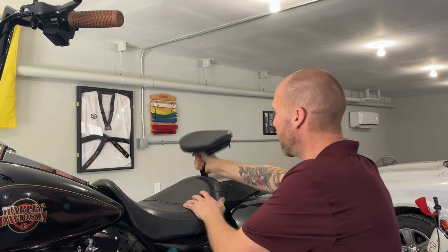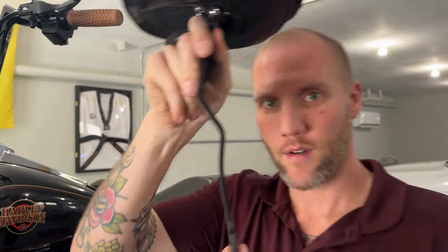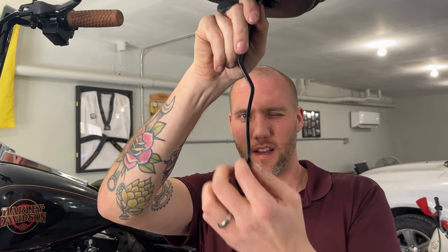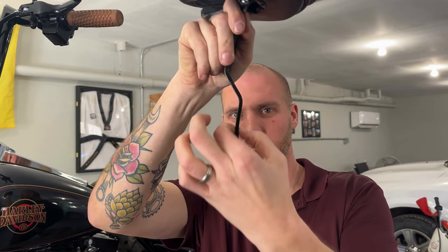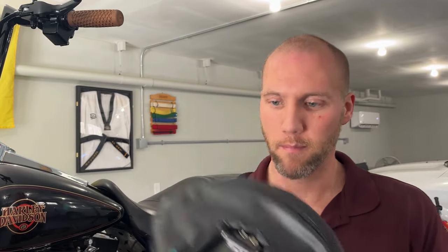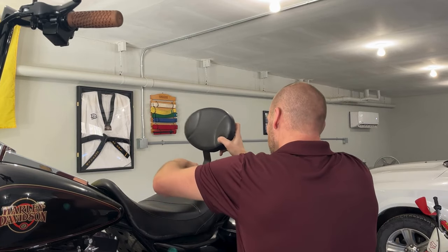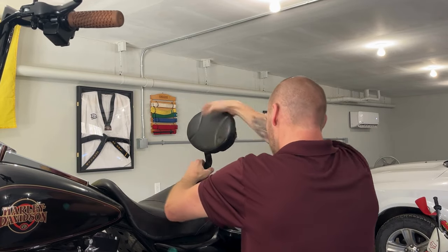So it slides right out, and here I just wanted to try to show you. I don't know if you guys can see where it's kind of bent right there. But again, other than that, there's a bag on the back. I don't really put much in it, but it's nice that it's there. It is Velcro, comes off, slides right in.